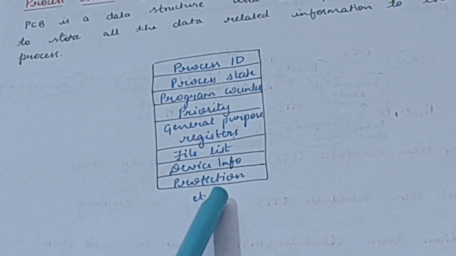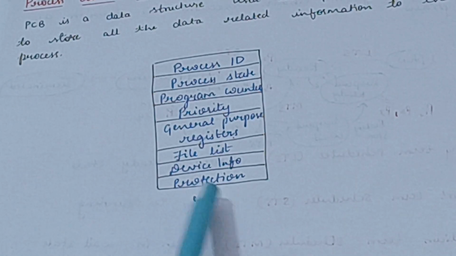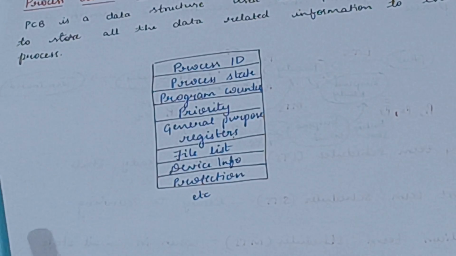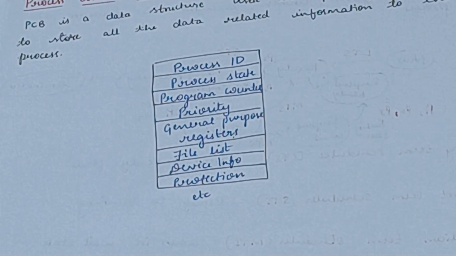Whatever things are inside the process control block will be emptied, and the same block can be assigned to a new process. There will be n number of processes running, many processes created. So you can't always be creating new process control blocks. After termination of a process, if you don't reuse its PCB, you will just be wasting it, and if you keep on creating new blocks, it will lead to more storage use. So when one process is terminated, the PCB will be taken, emptied, and assigned to a new process.